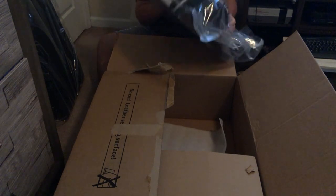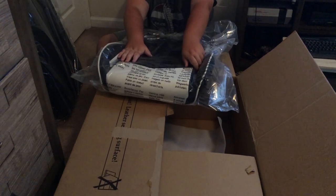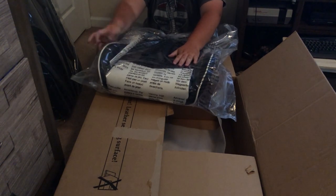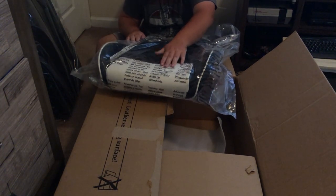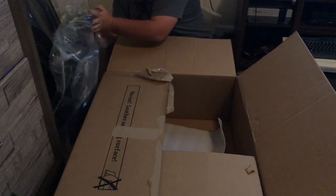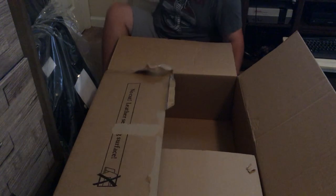And here's the seat bottom, which is very nice — much like the top of the seat. The bolstering is pretty good and the padding on the bottom is very thick and aggressive, which is fine for an office chair. This beats the metal folding chair I've been using for years that's been hurting my back — that's why I don't really play a lot of PC games anymore, because I can't get comfortable. The seat bottom is a lot heavier on the top and I think it's because of all the mounting points.